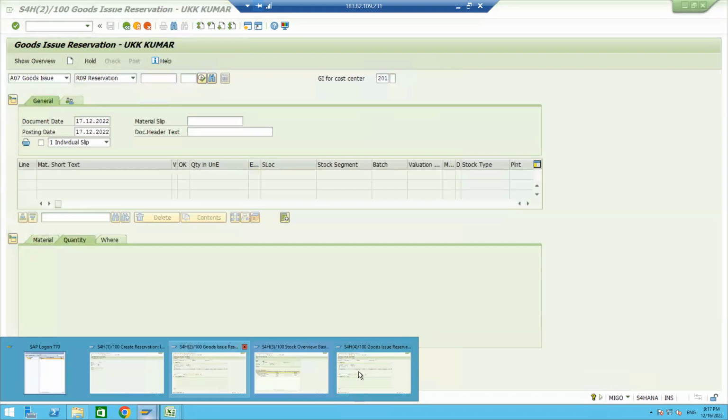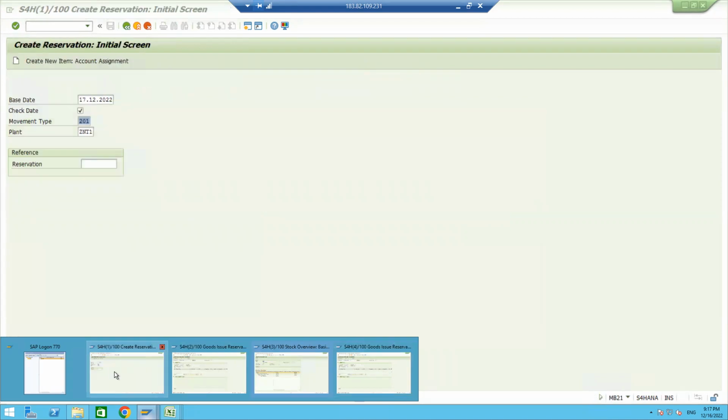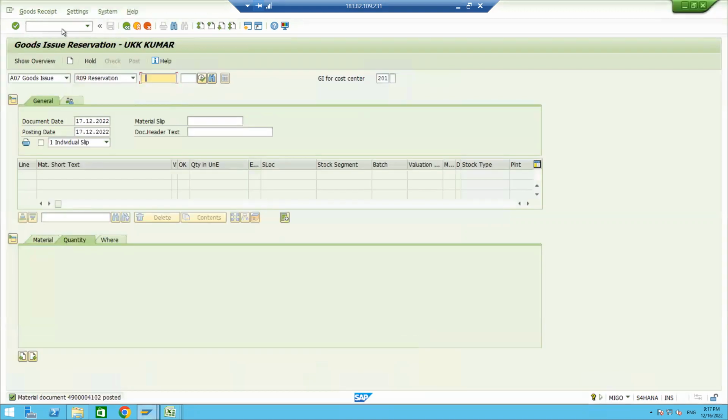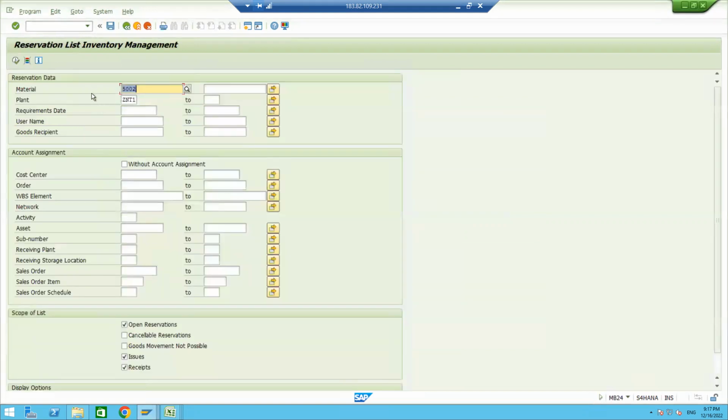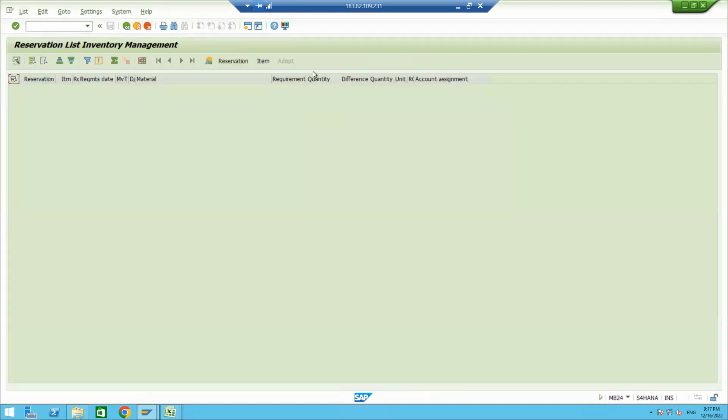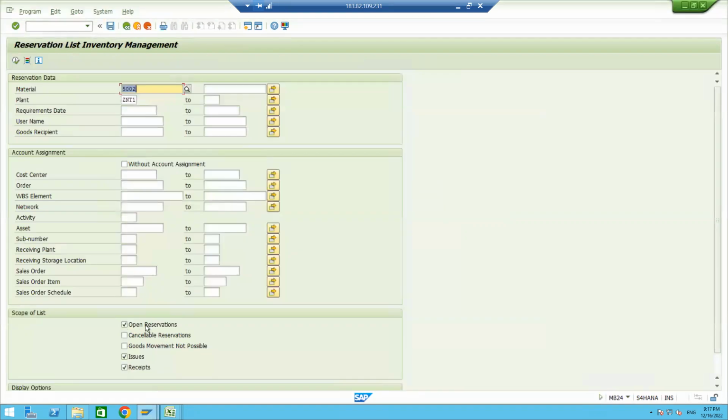Also, if you go to the /nMB24 screen and check, see, nothing is showing as pending, because we are doing this with the open reservation. So no reservation is open against this material for this plant.